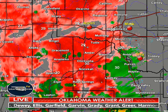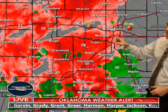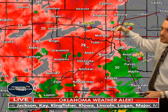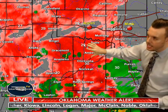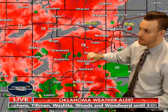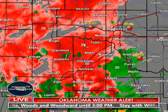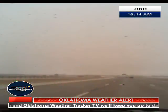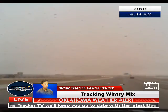And again, the red dots you're seeing right there, just to clarify, these are storm trackers. Aaron Spencer, his red dot, he was out there around El Reno. He's now tracking back towards downtown Oklahoma City, as this next wave of at least moderately heavy freezing rain comes in. I tell you what, back here from Binger to Gracemont, that definitely looks, that may just be heavy freezing rain, not even moderately heavy. But right back in there, you see that there, that could be some downright heavy freezing rain. The general motion on that will take that up towards the Yukon and Mustang area here over the next 30 minutes or so. So we're tracking all that carefully. And with that piece, of course, our storm tracker video here as well.